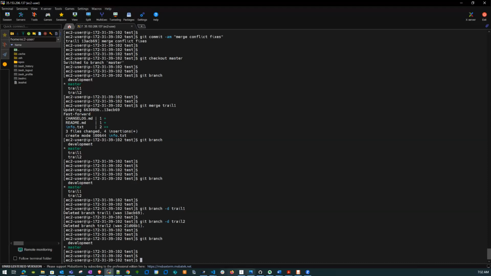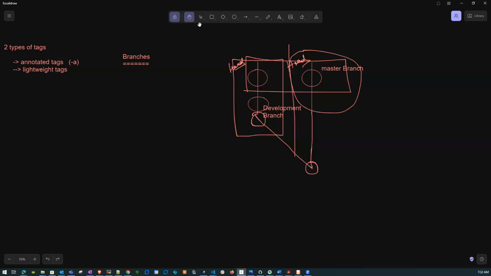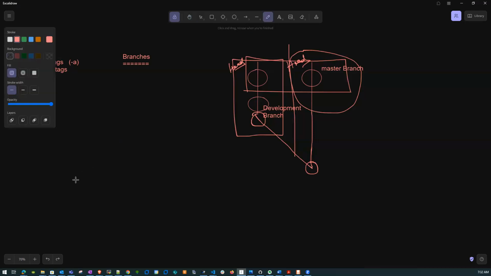Now I will show you how this would be. Let's consider you have a complete pipeline. In this pipeline, you have a stage which is cloning the repository. Once you have cloned, you do the code testing.